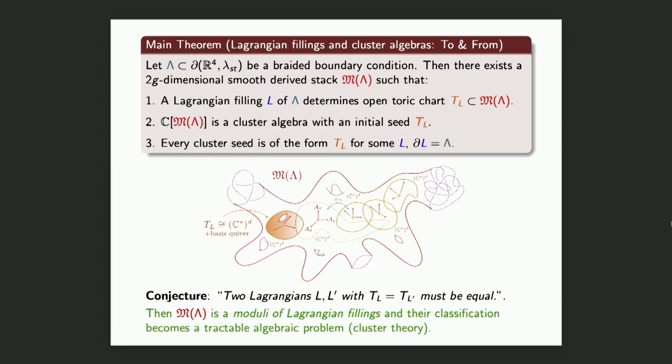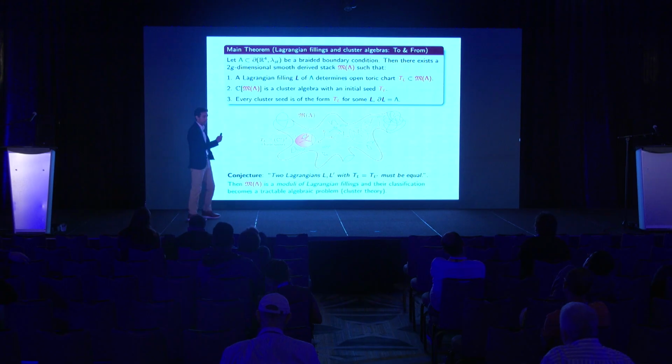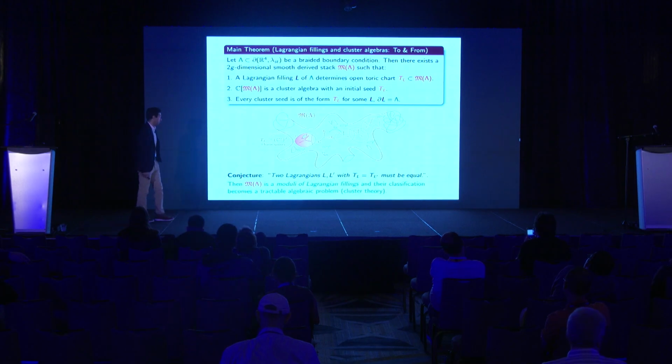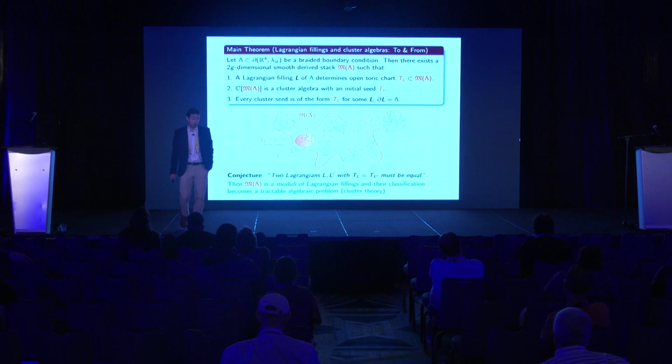And should that be true, what this does is it takes the problem of classifying Lagrangian surfaces in symplectic four-manifolds, in this case locally in R4, into a reasonably tractable algebraic problem. It's still a beautiful problem, it still has its challenges, but it makes it really algebraic. And should this bridge be complete, and we know it's true in some cases: in 1996, it was proven for the unknot. A PhD student of mine proved it 2 months ago for the Hopf link. We're very slowly getting there. There's evidence for it. Once we do the injectivity part, that's going to be a complete classification purely in terms of algebra. All right?